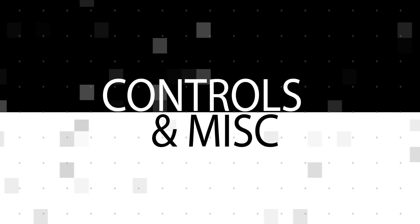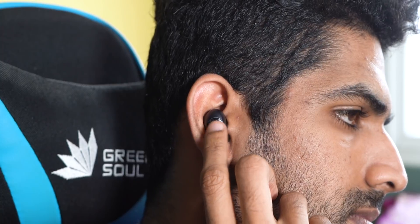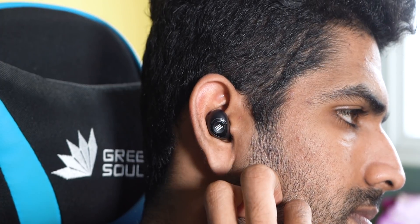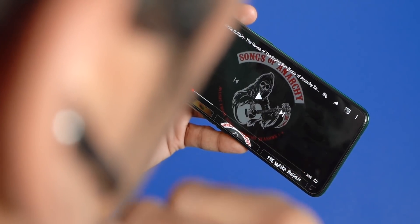Number five: controls. This is as important as battery life or comfort because you keep fiddling with controls all the time — receiving calls, playing or skipping music tracks, rejecting calls. The Realme Buds have touch controls while the JBL ones have button controls. Both earbuds offer the same set of controls: play, pause, wake Google Assistant, skip tracks, and so on. One difference is you cannot go back to the previous track on the Realme Buds Air. But one advantage over JBL is that both Realme earbuds accept the same set of inputs — double-tapping on either earbud triggers the same thing.